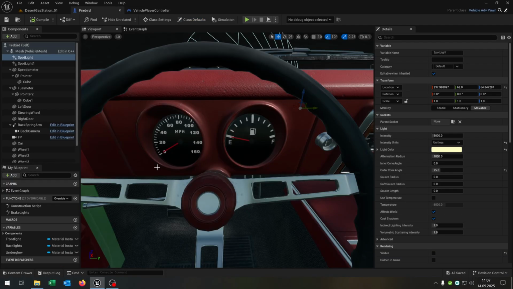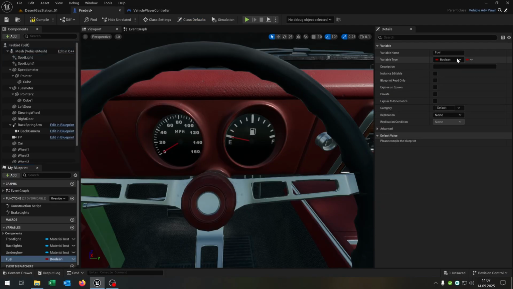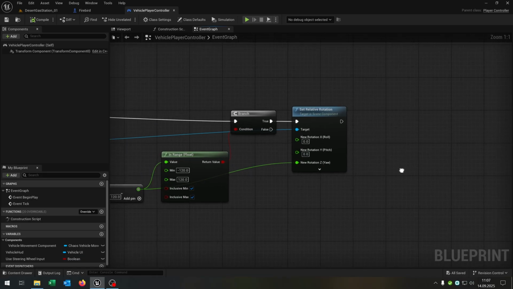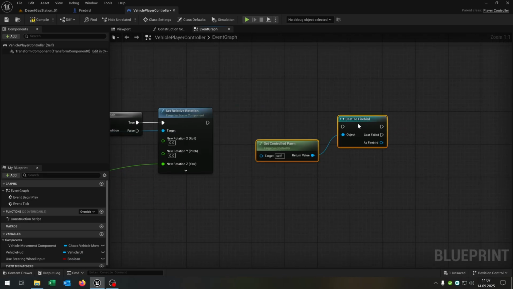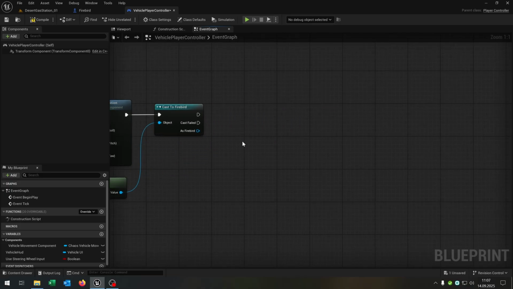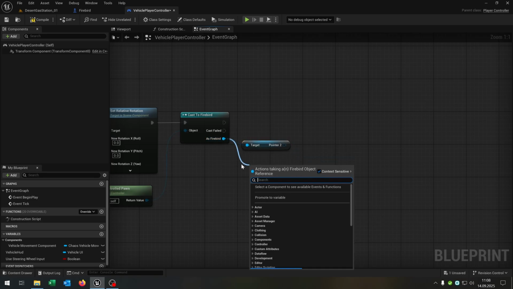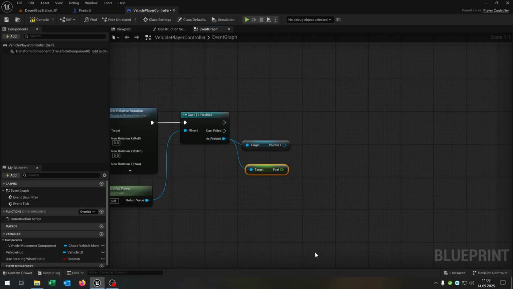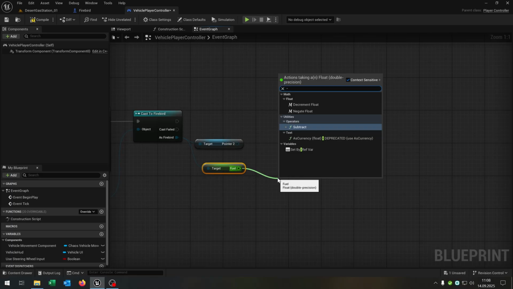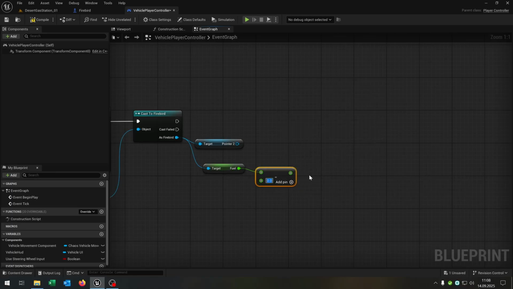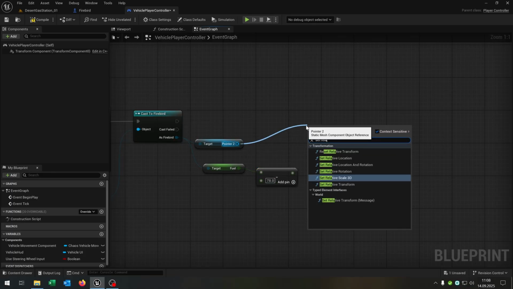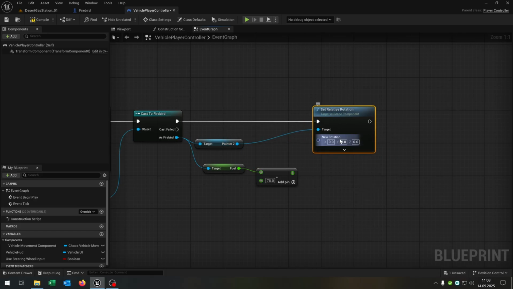For the fuel meter, we go back to our Firebird and create a new variable called fuel, which will be a float. Then go back to our vehicle player controller here. Again, we can copy and paste the cars like that. And then get the pointer, this time the second one, this one here of the fuel meter. We get the fuel, so our new variable, this one, say minus. Again, we will subtract the degree of, in this case, minus 78. And at the end, set the relative rotation as well, like that. Great, we are done here.